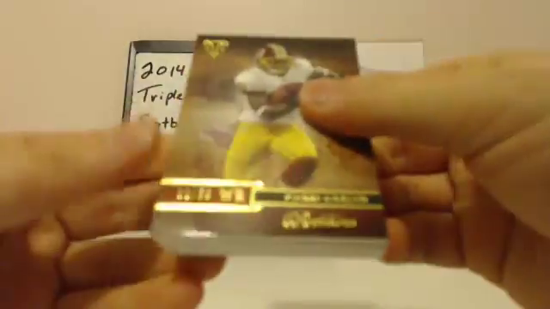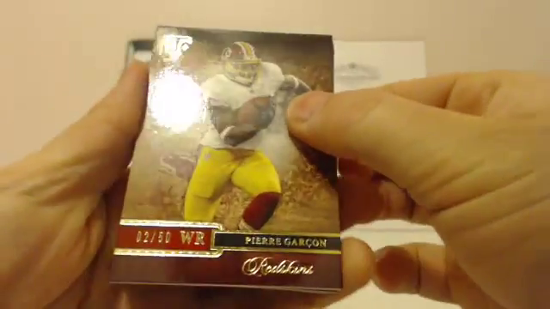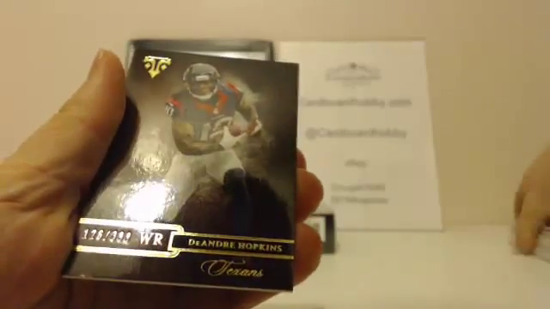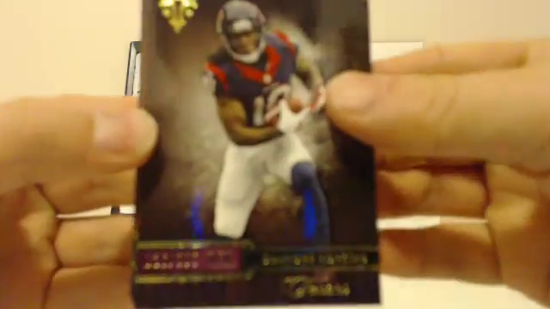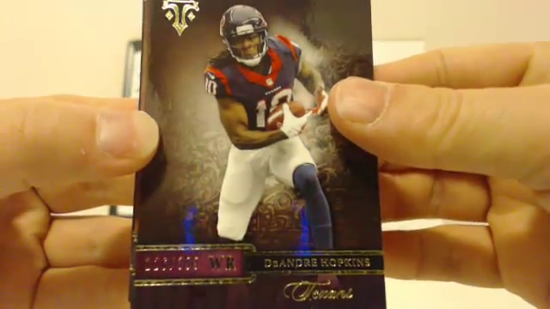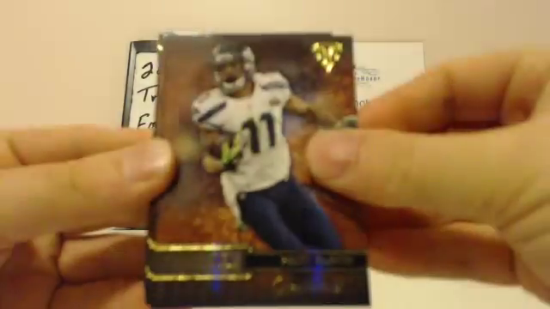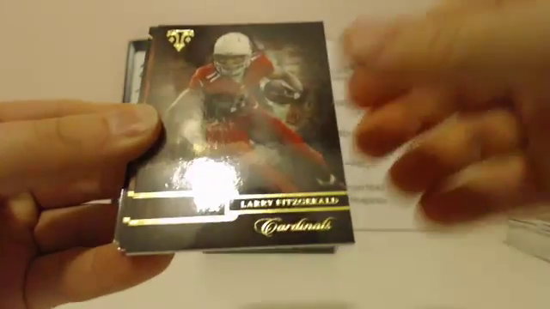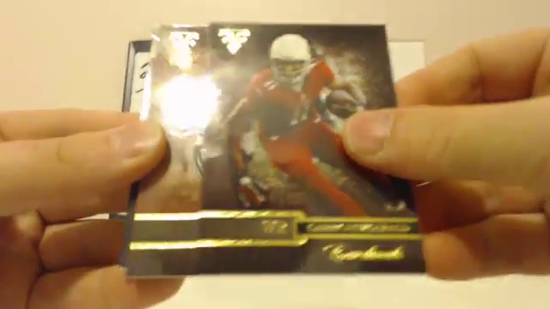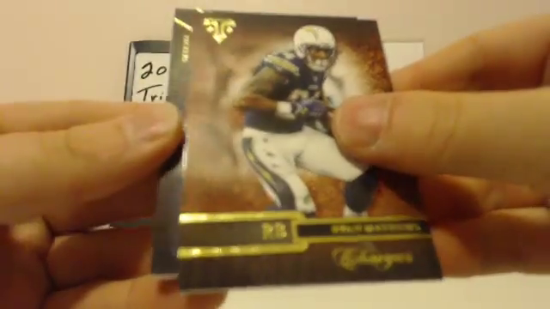All right, here we go. Pierre Garcon, 2 out of 50. DeAndre Hopkins, 126 out of 399. Percy Harvin, Seahawks uni. Larry Fitzgerald. And Ryan Mathews. First hit, going this way.